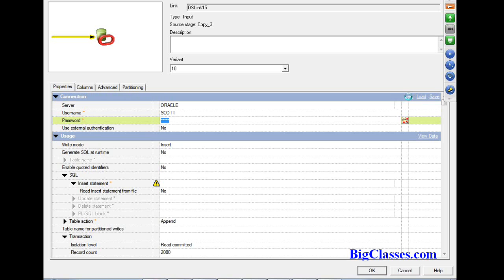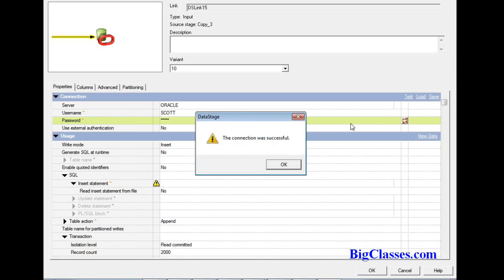If there is an installation issue or something, it shows connectivity failed. It's checking the connection details now. It shows that the connection was successful. If it shows that the connection failed, it means no proper connection was set up at installation between this database and the DataStage software. Now the connection is good.